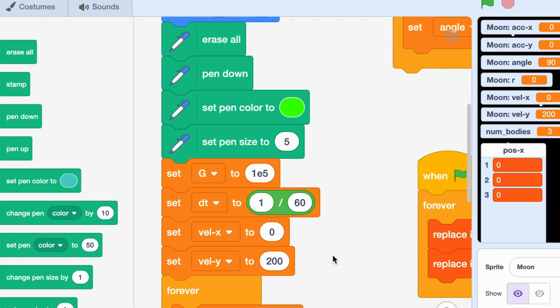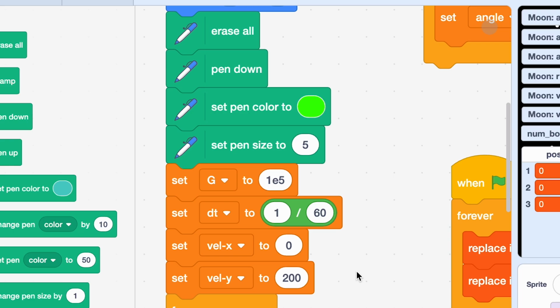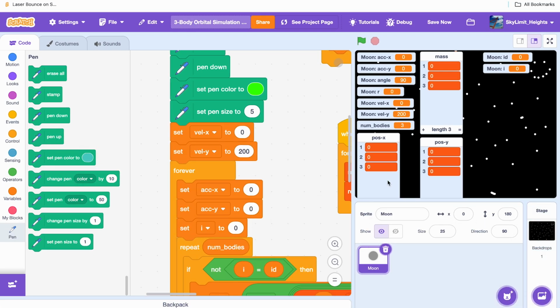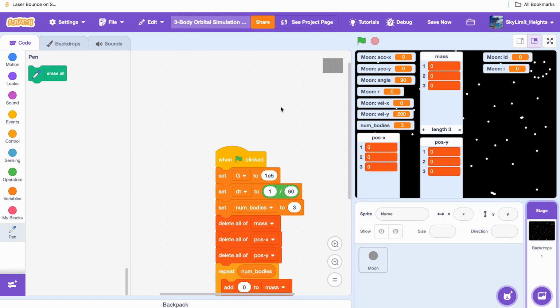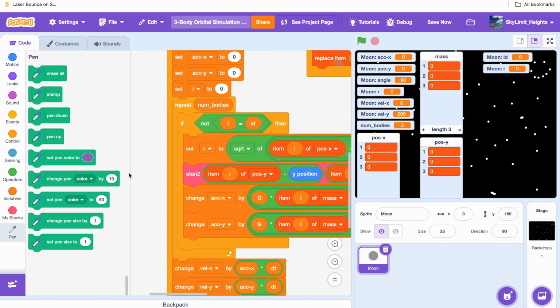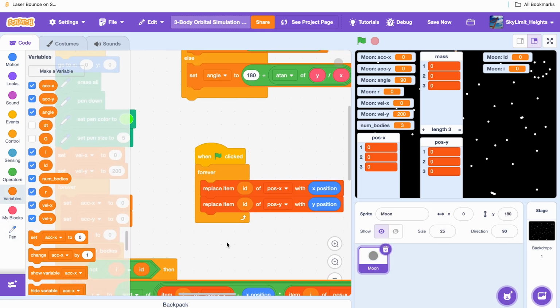Coming over to the top half of our big block of code, we can actually set those constants g and dt inside our control panel, which is in the backdrops. So let's go ahead and drag those two blocks of code into the backdrop and delete it here. And then we can set those at the top. At this point in the video, I kind of forgot that we have to update our loop variable I, so we need to change I by 1 there.